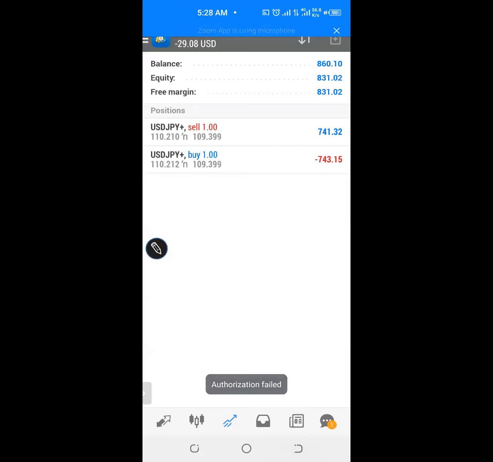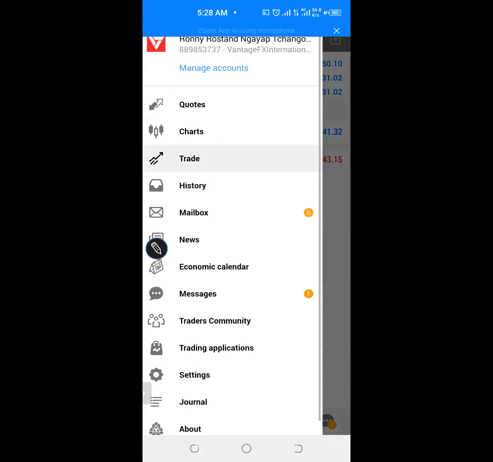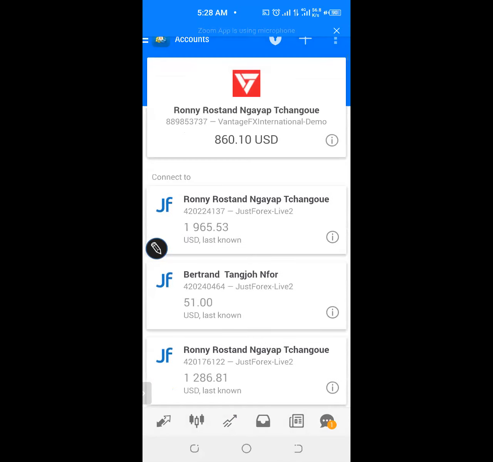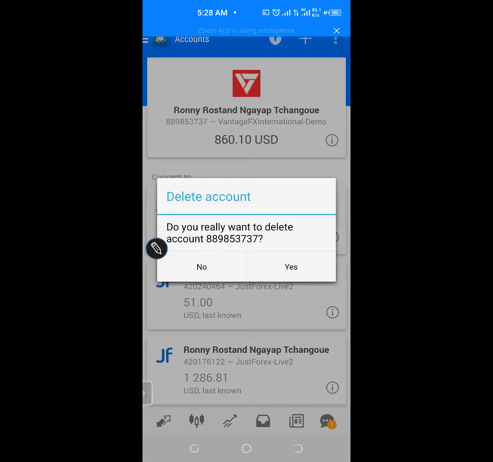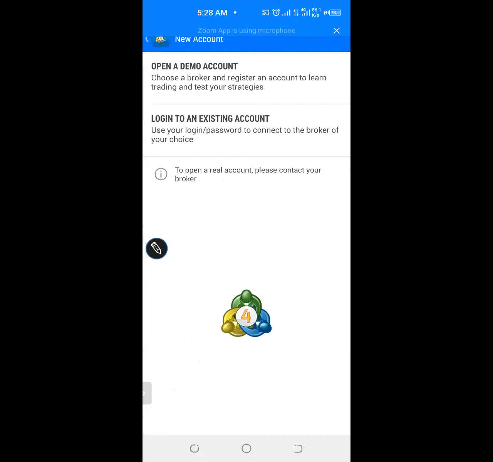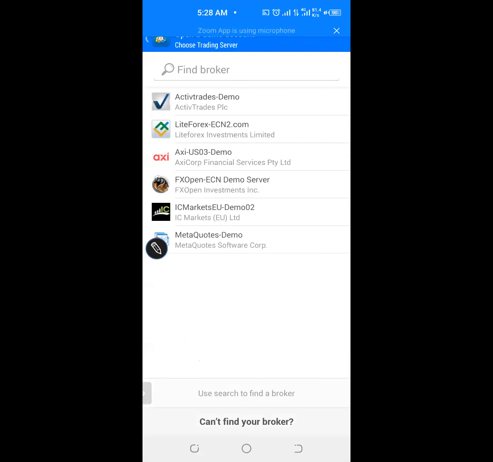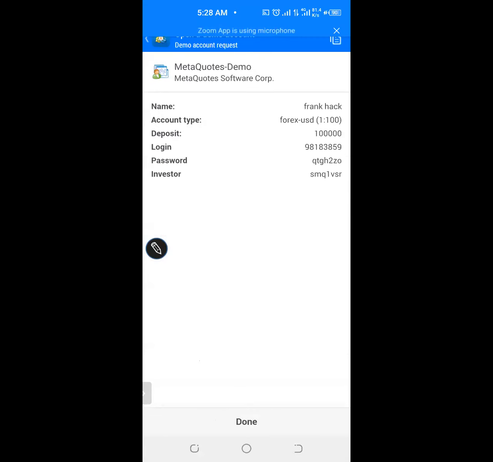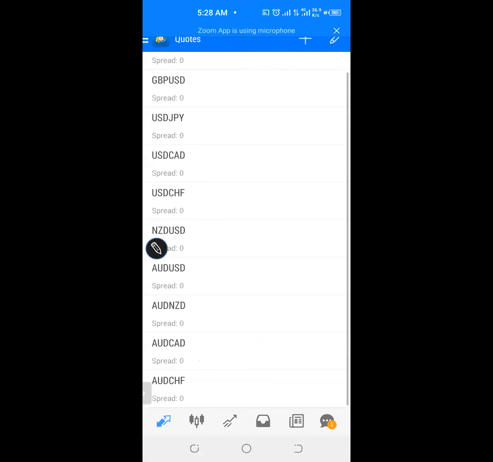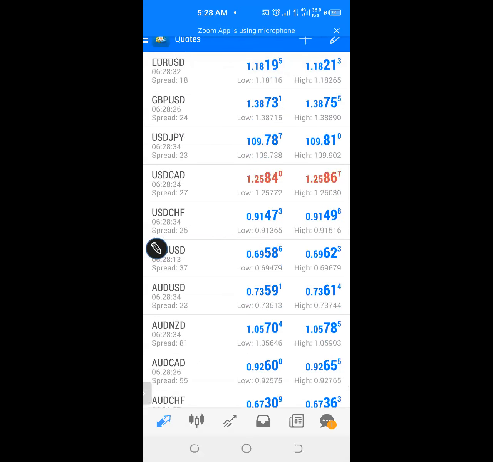It can't even open. Okay, I'll create one. Manage account. Let me delete this one. I create a demo. Okay, this is a practical account we can use to do practice with.